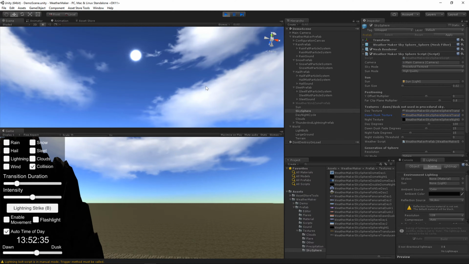I really am excited about the next feature, which is going to be forecasts. You'll be able to set up your climates and percent chances of various things, and WeatherMaker will just create all the weather for you. So that's what I'm planning on doing next, and then probably procedural fog and clouds after that. So stay tuned, and I hope you enjoy the procedural sky and new sun.